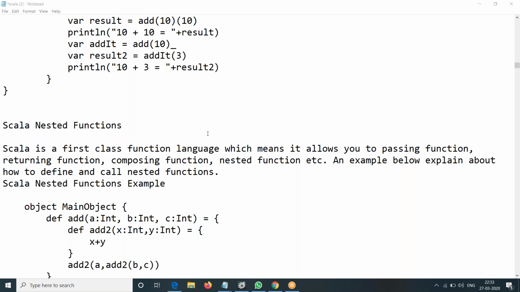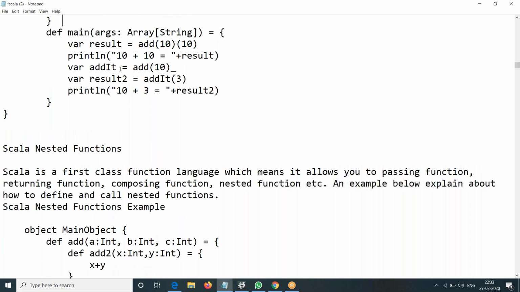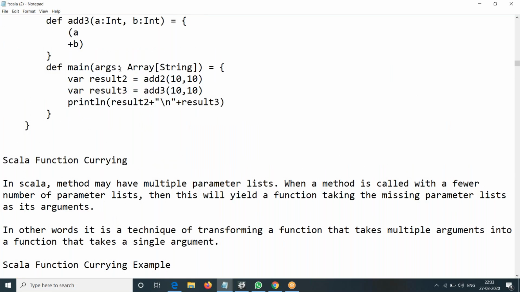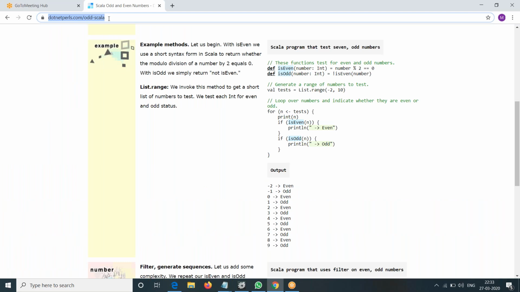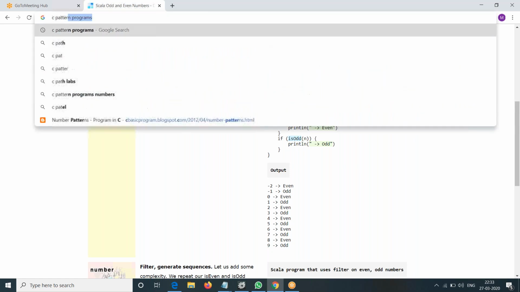Any questions? Do you want me to spend some more time, or shall we stop here? Already it's 10:30. Somebody is asking for more examples on this. You can do one thing, sir. For functions, you can implement all these C patterns if you have patience. I'm talking about functions, not higher order functions. Higher order, when we go to the collections, I will expose more on all these things. Not now, not necessary at this juncture.